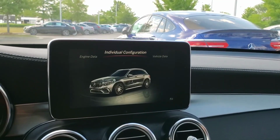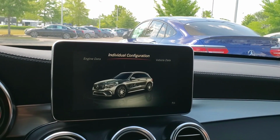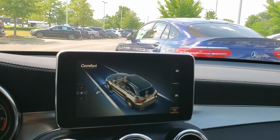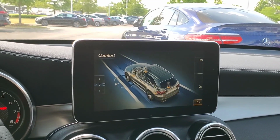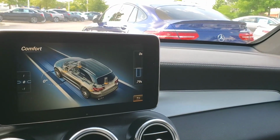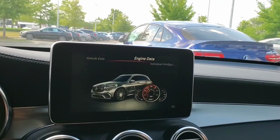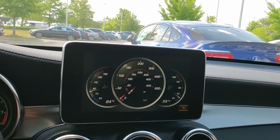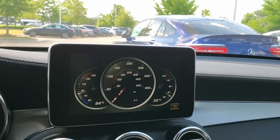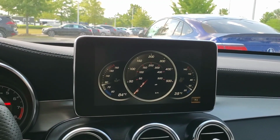Dynamic select, so individual configuration can also be accessed through this menu. It's easier to just select individual and hit adjust. Vehicle data. So see the drive mode you're in, the position of your air suspension, as well as whenever you hit the brake or the gas. Engine data. So the gauges in the center are for your horsepower and pound-feet of torque, as well as the gauges to the side for your oil and transmission oil.